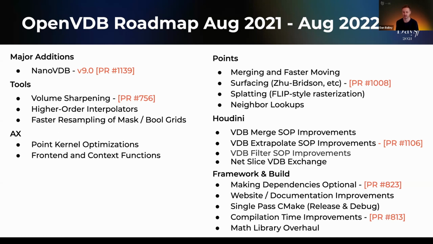And then, did we miss anything? Continuing improvements to the website and the documentation. We're going to obviously be continuing with some of the dependencies. Nick, did you want to quickly talk about the single pass CMake stuff? I'll be completely honest, I don't remember what this one is. I mean, I have been looking into this for other projects actually, and it's not an easy thing to solve. Trying to run a single build of make.